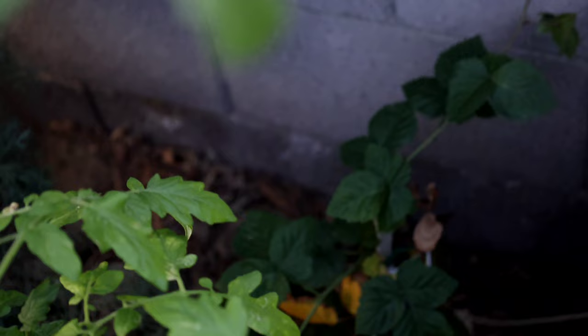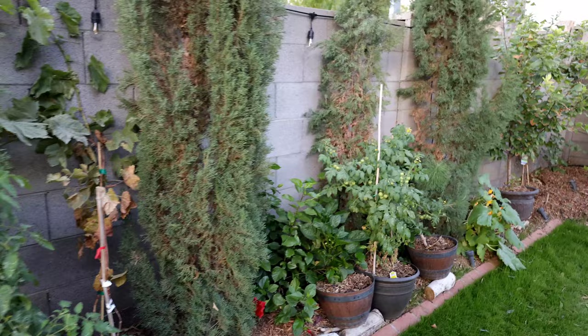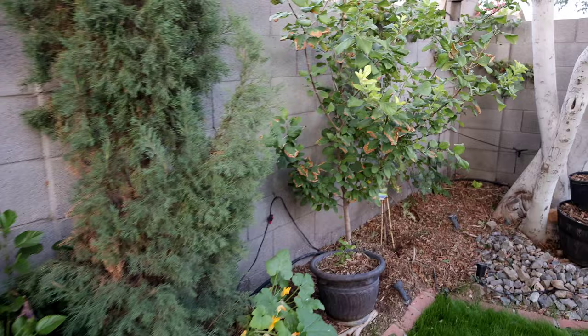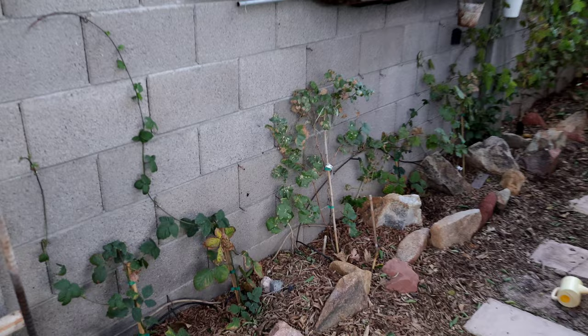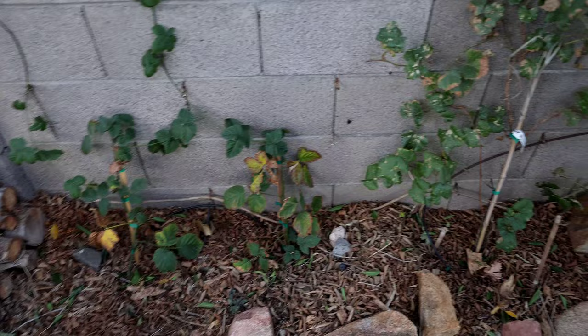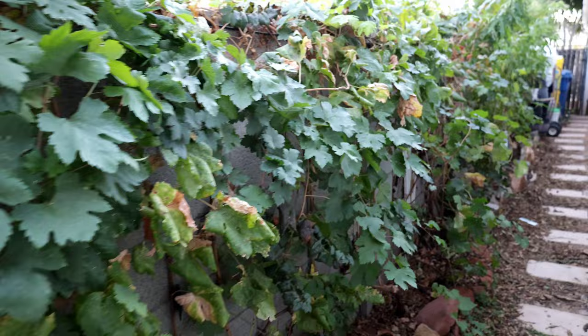I'm telling you, blackberries do really, really well if you get the right varieties. Get those right varieties — those are the ones that are working for us. You've got to sun-protect them with shade cloth; we use about 60% shade cloth. We did not do that this summer with a couple of our vines — those brand new ones — and you have to sun-protect your baby plants in the desert for the first summer. It's imperative. Once they're finally established with a nice root structure, they can pump moisture up into the leaves and keep the plant alive.